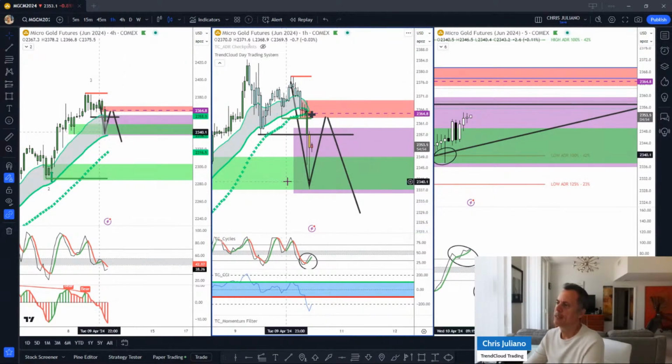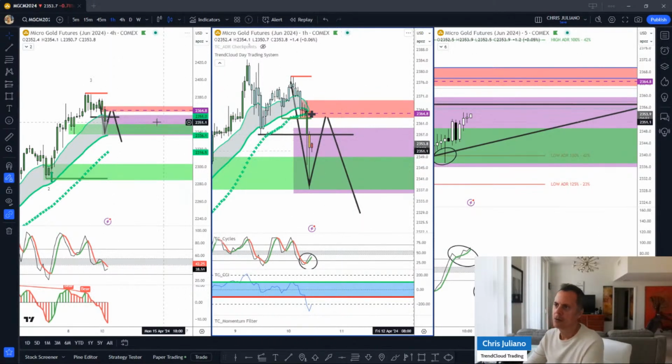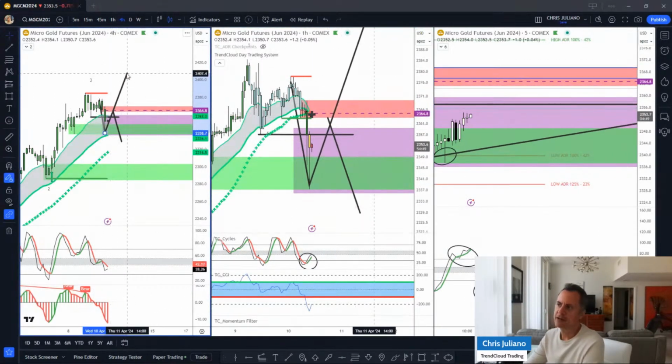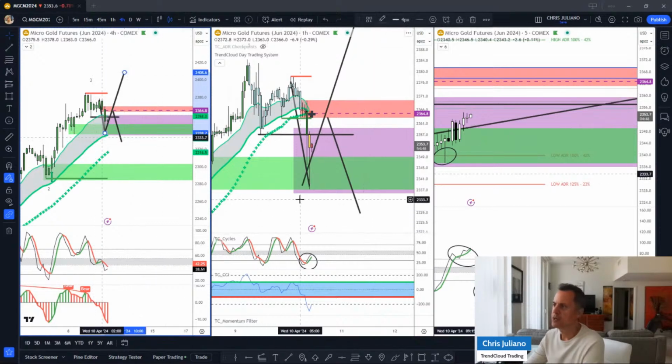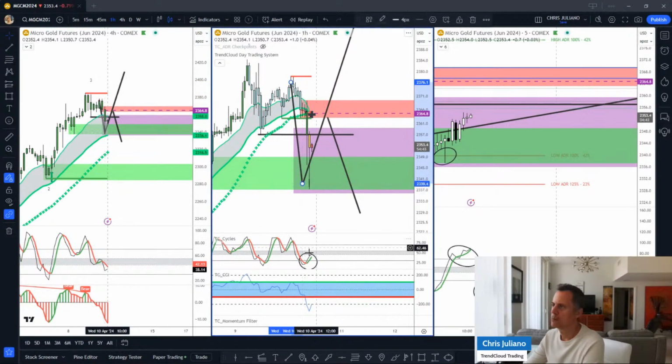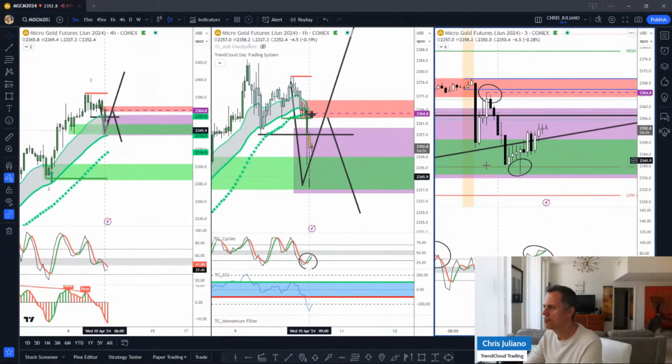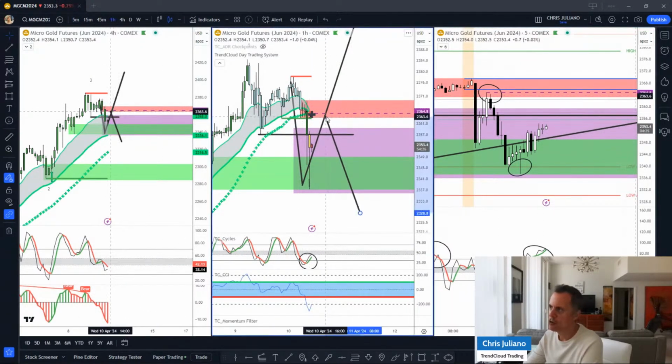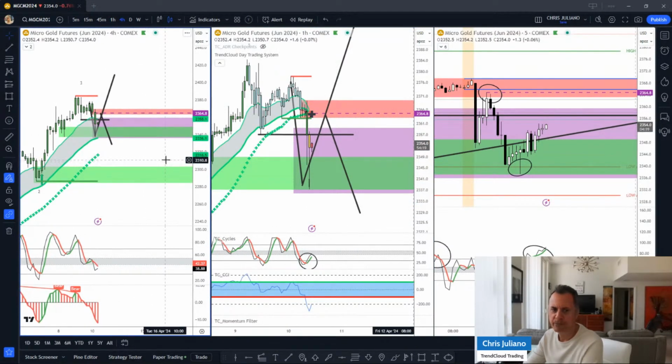Okay, so what we're saying is, will it be this pattern or will it be this pattern? There, that looks better. Okay. Are we going to rejoin the high time frame trend from this demand zone? Or because of all this momentum, is it going to pull back to the supply zone on the 1 hour chart and continue the move down? You will never know. That's the level of uncertainty that you have to get used to.